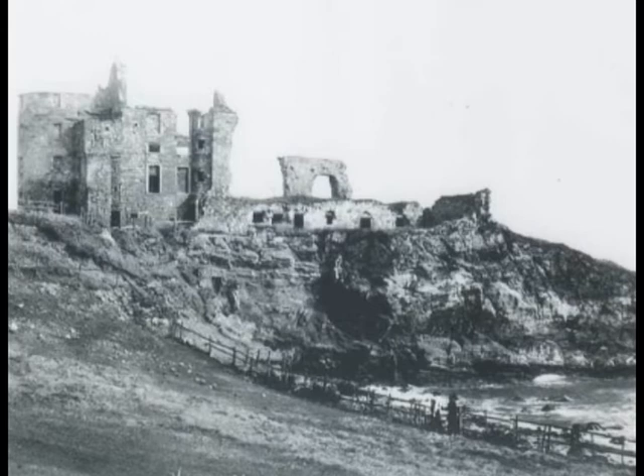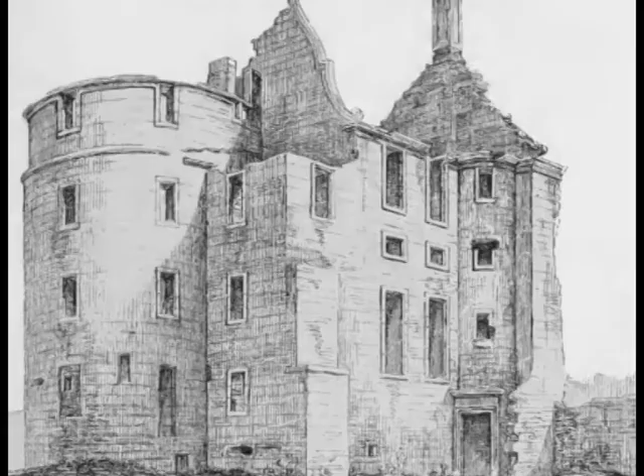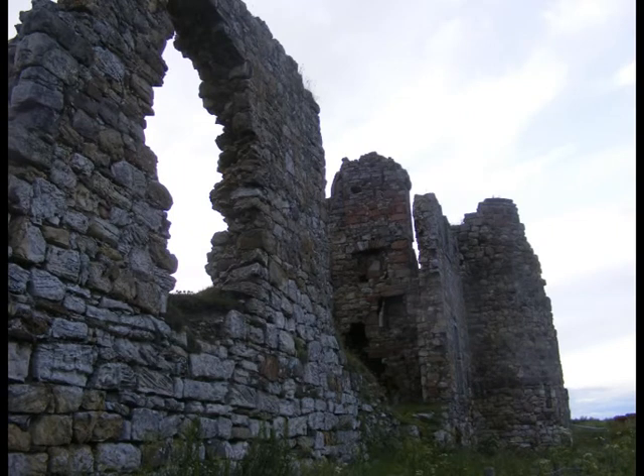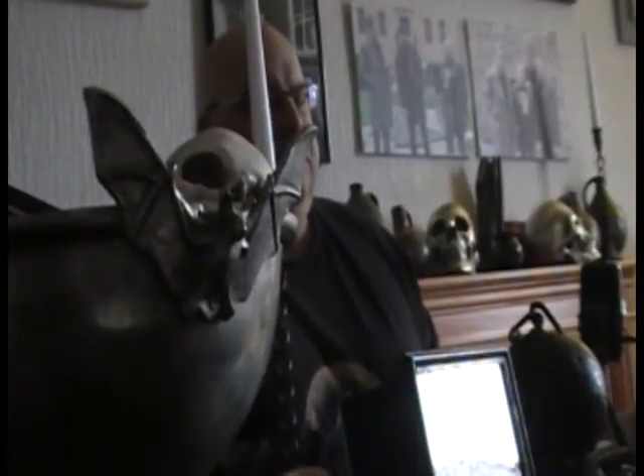This castle is renowned for having a grey lady. The castle used to belong to the Sandyland family, big barons of the east coast, and it fell into ruin in the 1700s. Since then it's been gradually becoming an even worse ruin, and today it's a hazard — the wind on the peninsula just knocks everything over. So there is a history of a haunting there of a grey lady. Have I captured this grey lady? This photograph went in the newspapers and went round the world. If you watch YouTube on Slapped Ham, it's number one on one of their ghost pictures, which I'm very honoured to be part of.